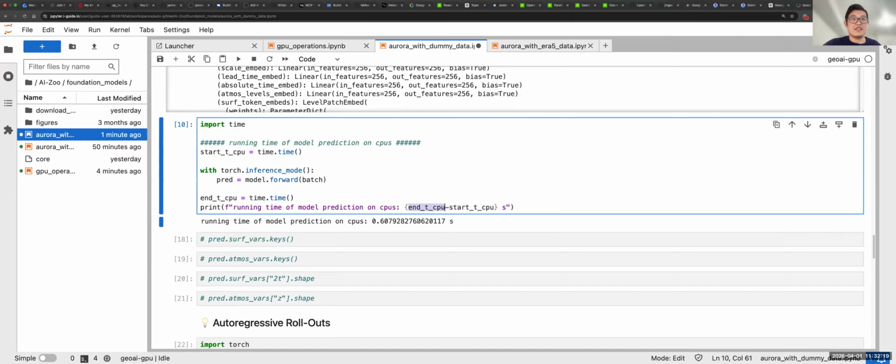Sometimes this process is still not that stable. I'm not sure why, maybe because many people are using this kernel. Sometimes this session needs to restart. Let me try to close this one and then restart here.